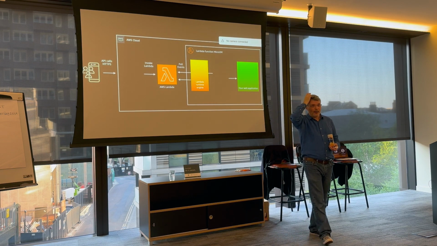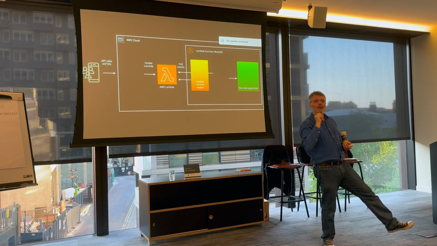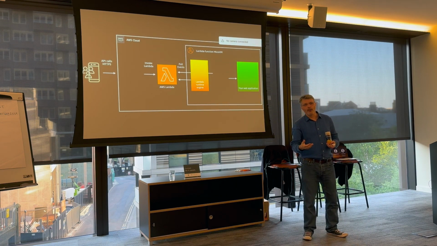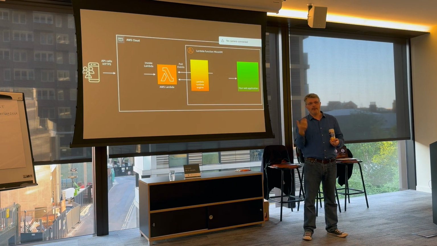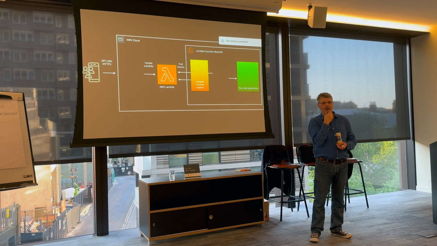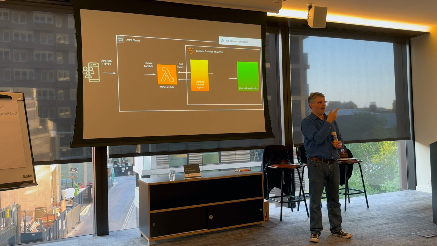For some programming languages, Java, I'm looking at you, it might be quite long, because for a Java application with Spring Boot, you have to load tons of classes to get it running. It's clear, thanks. That's the phenomenon. That's called cold start on Lambda. It's not specific to Lambda. If you look at Azure Functions or Google Cloud Functions, it's the same.